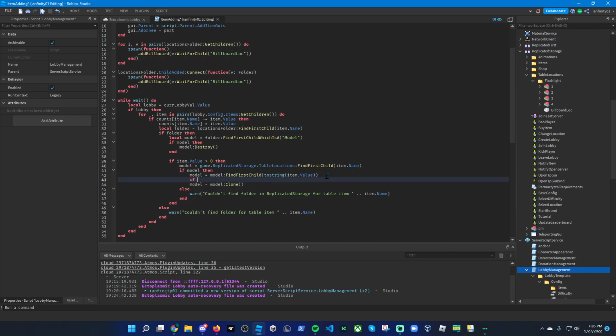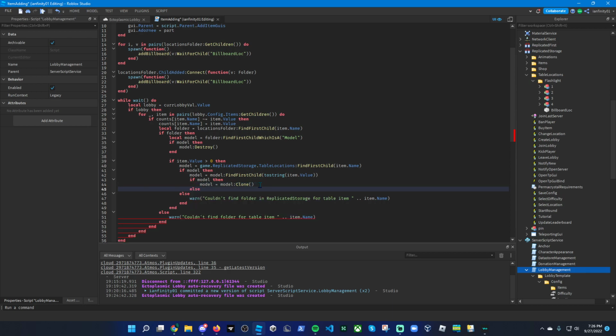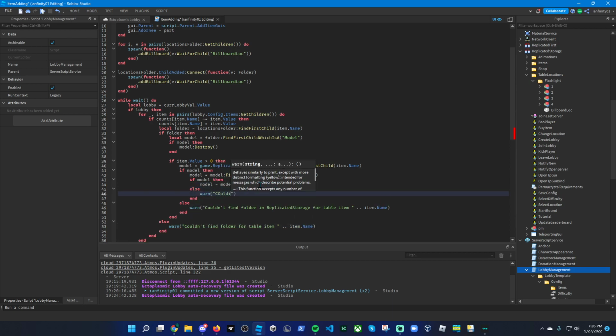I have to do if model, else warn, couldn't find model for this count of item dot value x.